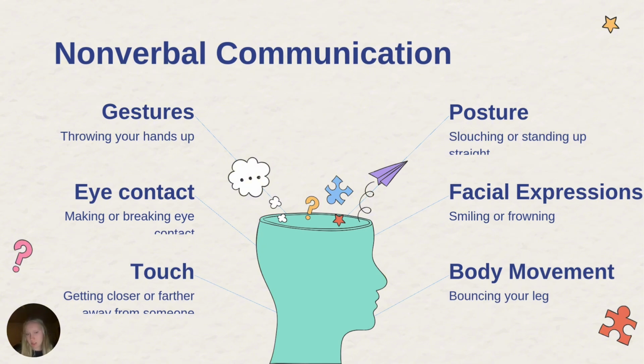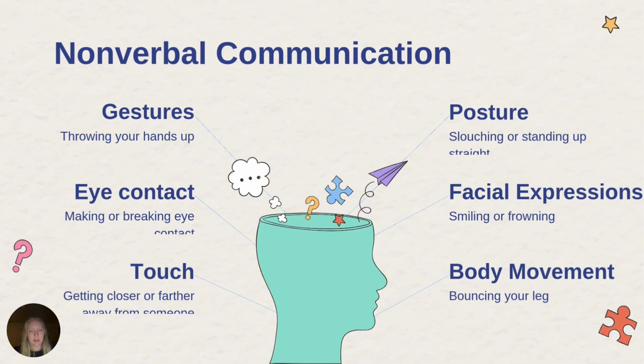For posture, if we're slouching, we may be sad or we're not paying attention or don't care about what's happening around us, like eye contact. But if we're standing up, we're likely attentive and we care about what's happening, or we're happy, in a better mood. For facial expressions, two examples are frowning or smiling, or even just moving your eyebrows around, like furrowing your brow or something like that. But smiling would be going along with happiness, while frowning would be going along with sadness, most likely. Even though we're not saying we're happy or sad, we're showing that in a nonverbal communication aspect. The last one is body movement, which could be bouncing your leg, and this could show that you're anxious or that you have a lot of energy, and you're communicating this in a nonverbal way.